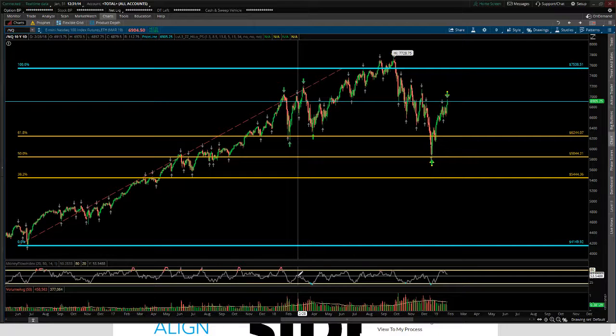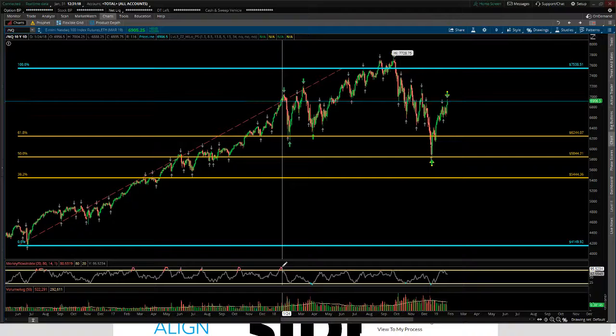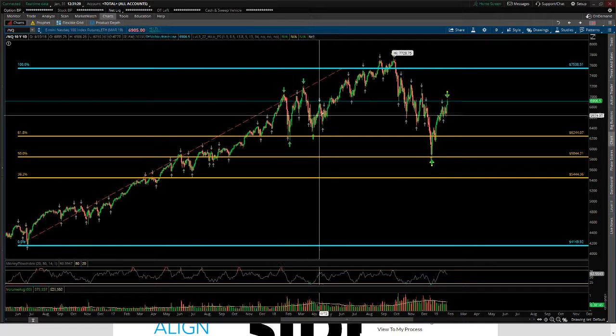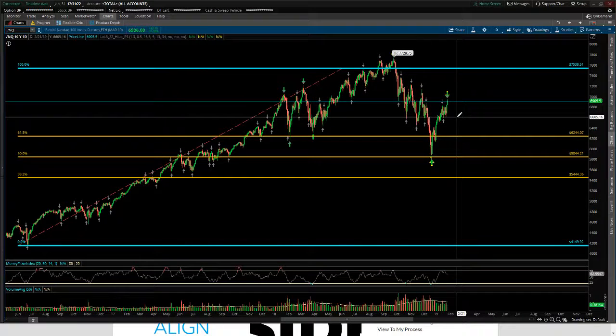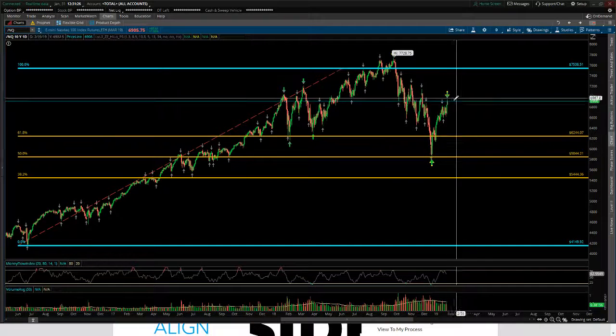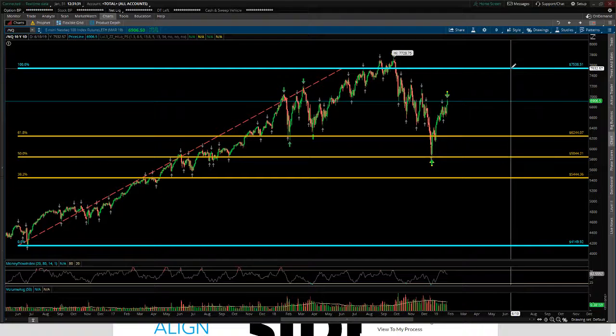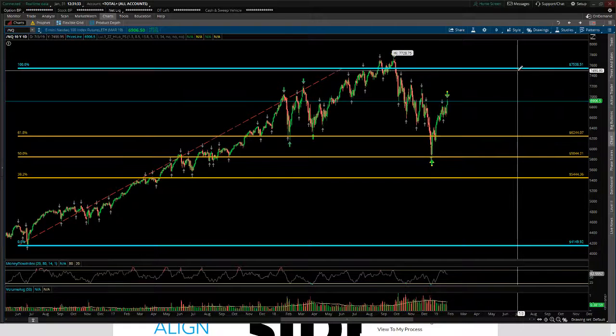But when you do start seeing divergences, like here you had one right there, pretty close to it, then it started going down. It could start signaling this slowdown of the uptrend. But for right now, for where it is, slightly bullish on it, looking at the exit being just below 75.38.